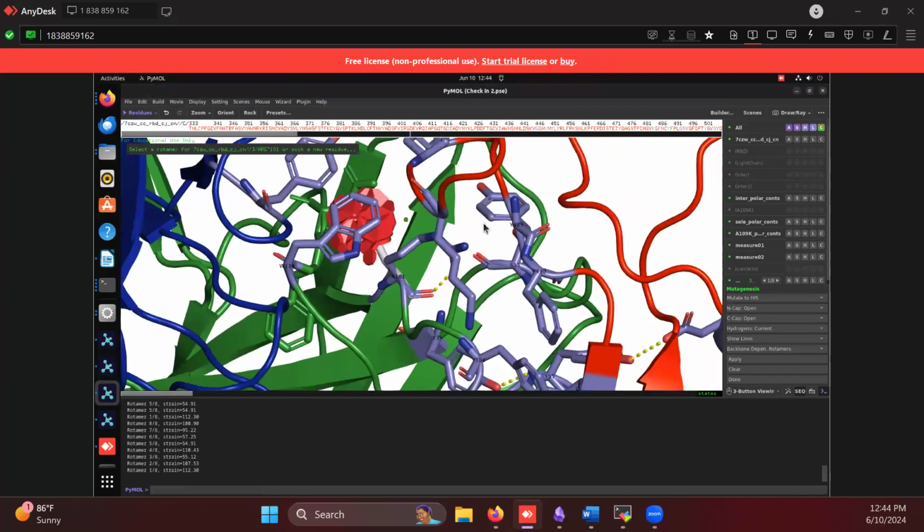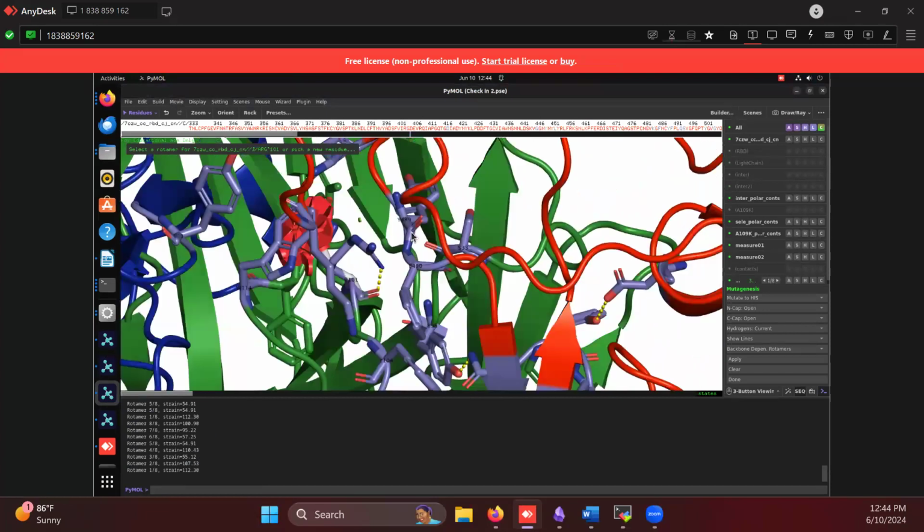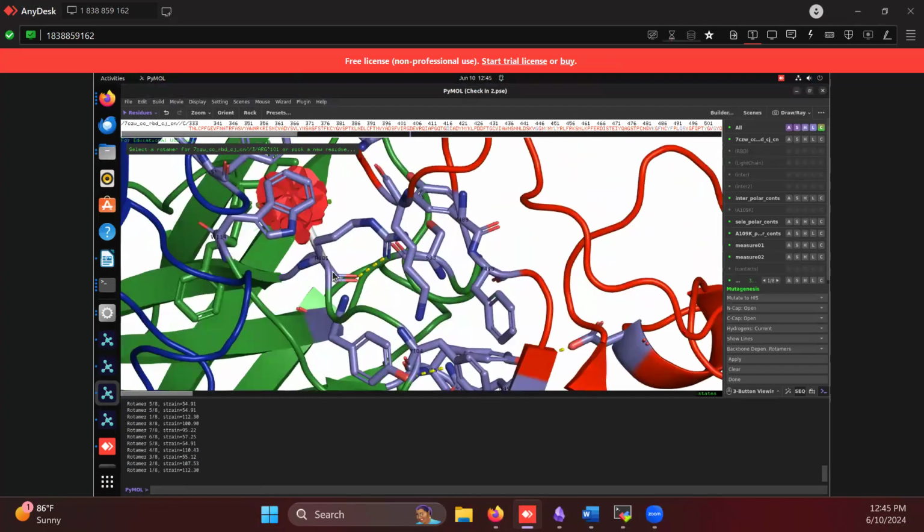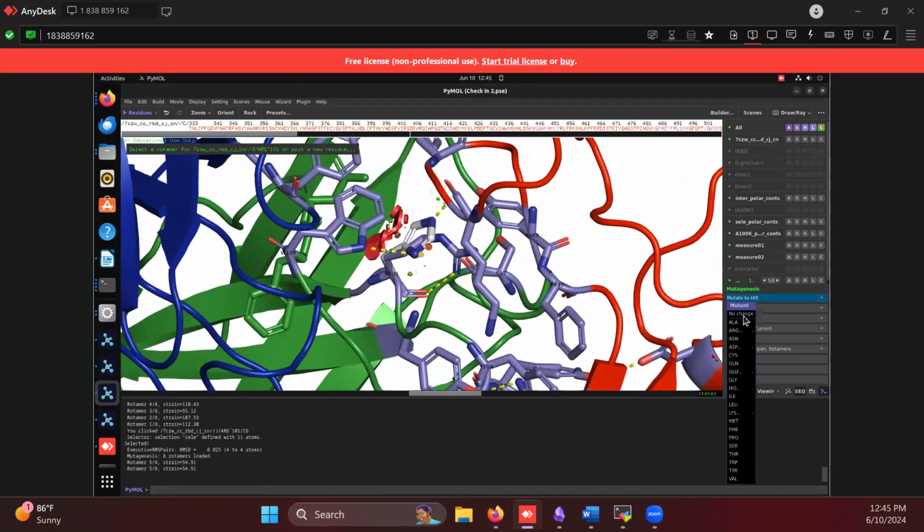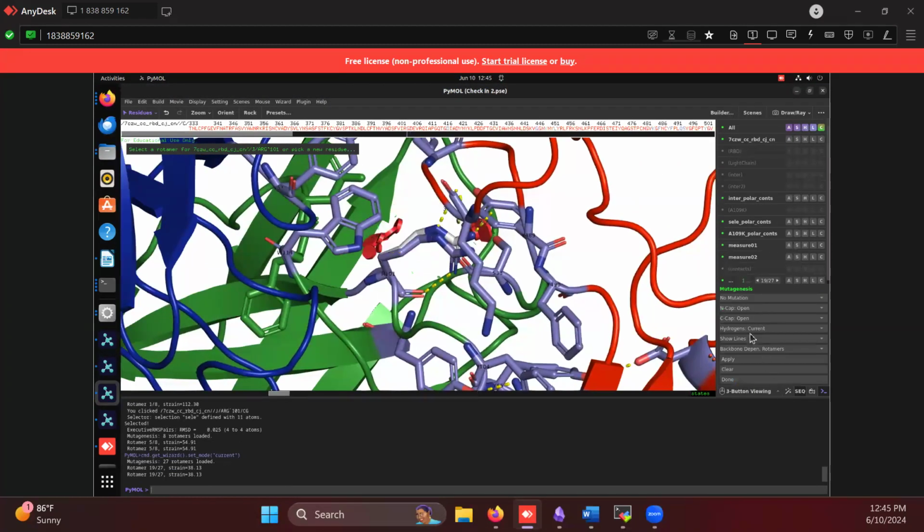So you can pick say this arginine, and we can say no change and just change between the different backbone rotamers. Change from an arginine to an arginine, which is basically no change. And then it should show us the backbone rotamers.